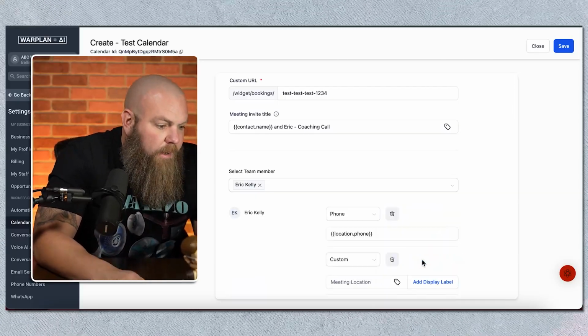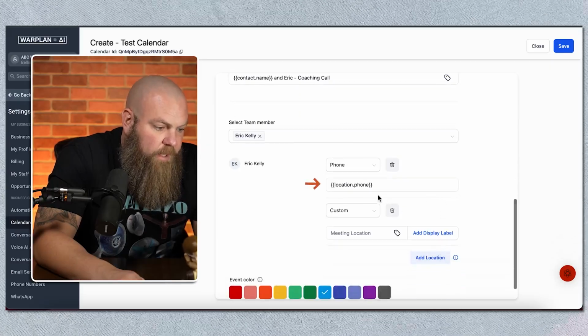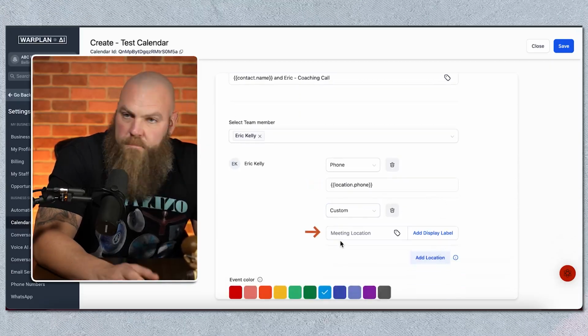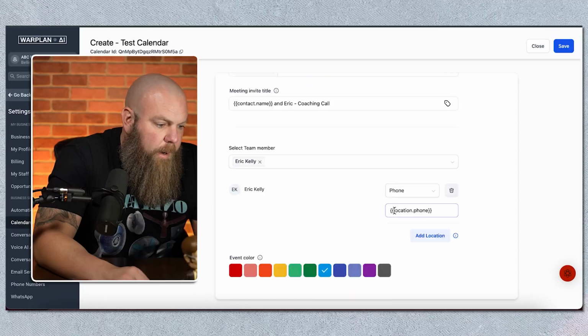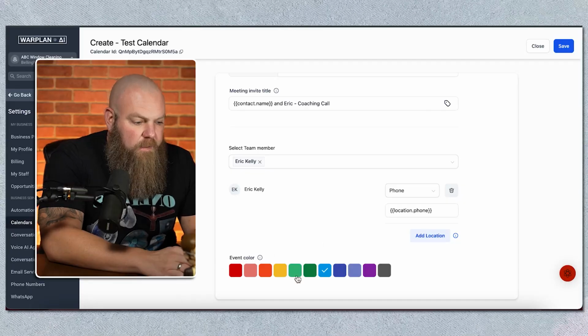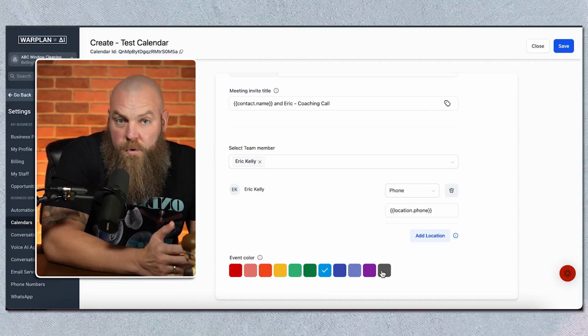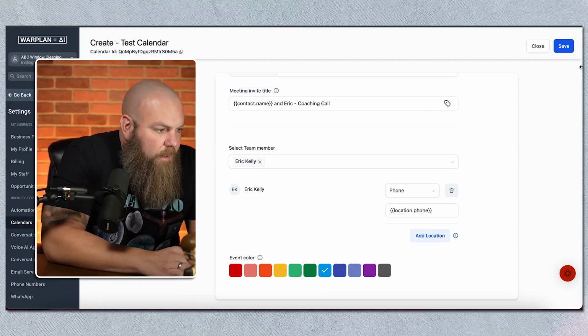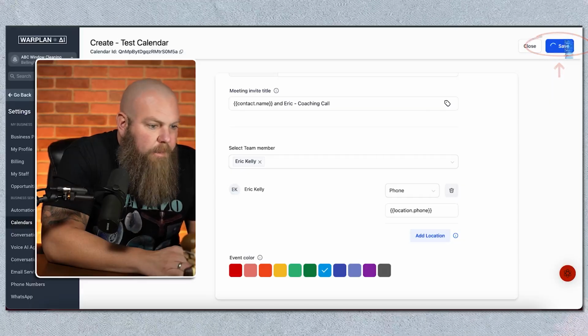You can also add another location. So you could have a phone in there and an address. Lots of different options for you there. Then you can also pick what color. I'm a big color coder on my schedule, so I can see what's personal, what's an external meeting, what's an internal meeting. I'm a big fan of that. But if you're not, it's fine. Not a big deal. You can make them all the same color. These correspond to the colors that are available in Google Calendar. When you're done that, you're going to go ahead and hit save.